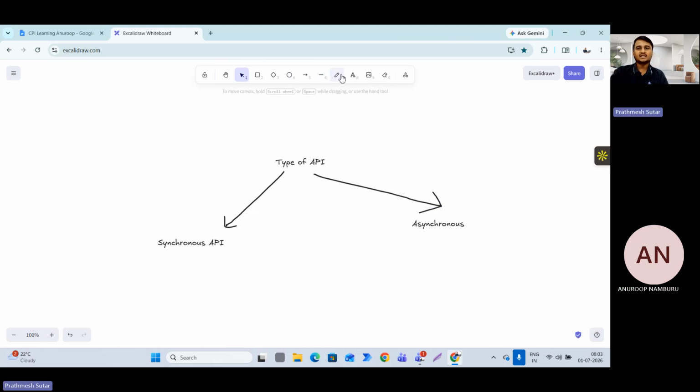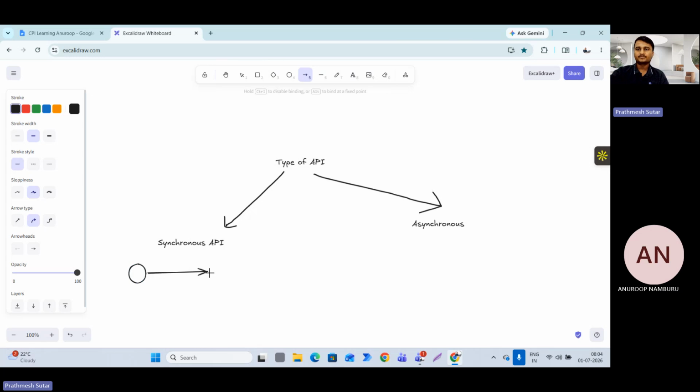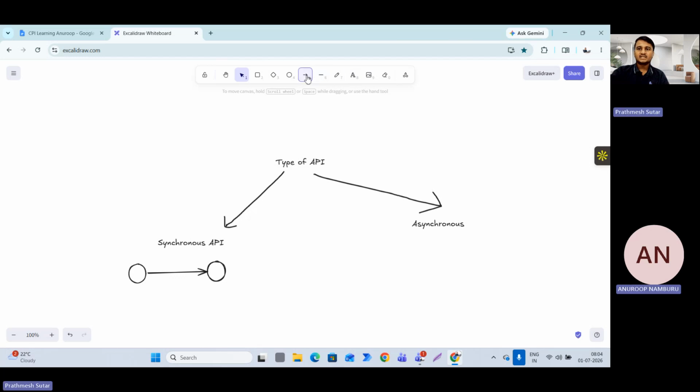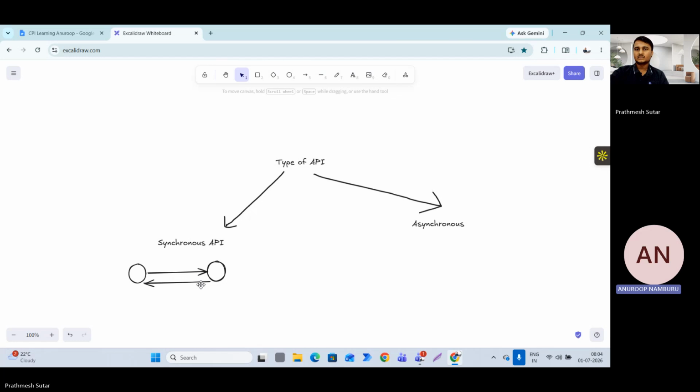By definition, I don't know what it says on Google, but it is something which gives you the result back, right? If this is the request and you send it to some other system, obviously API means some other system, it gives back the response instantly, right? Is it clear? Yes, sir.